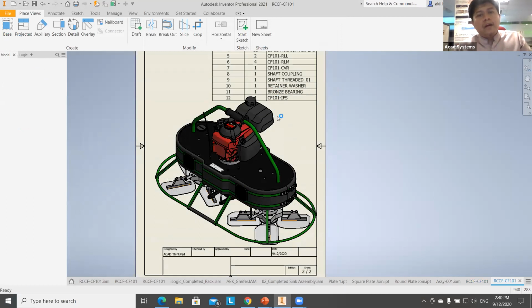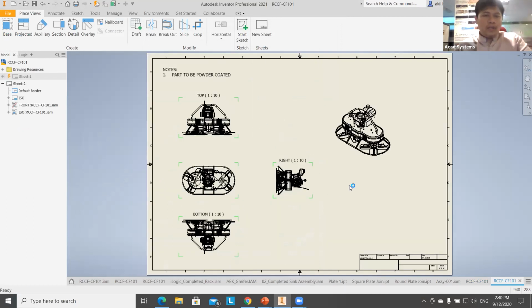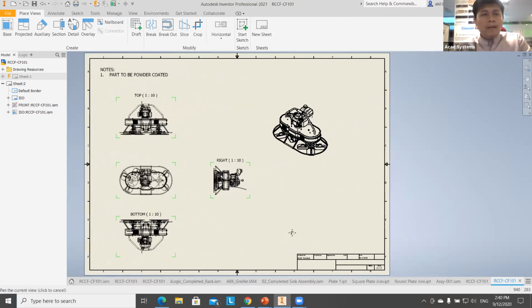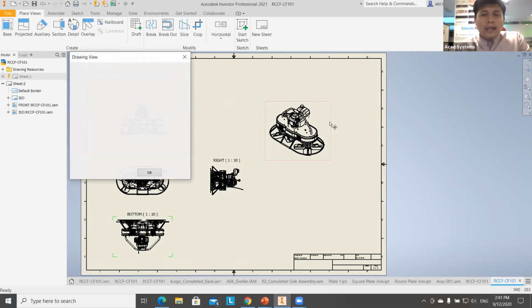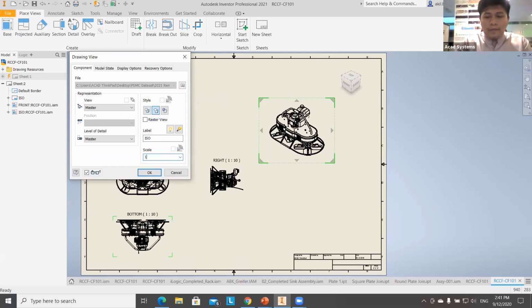So you see that Inventor helps you generate all these views. The normal method is you create new, and then you place a base view, create a new base. That will consume a little more time compared to creating from New and using a template that is already there. If you plan to edit, then you can directly edit.